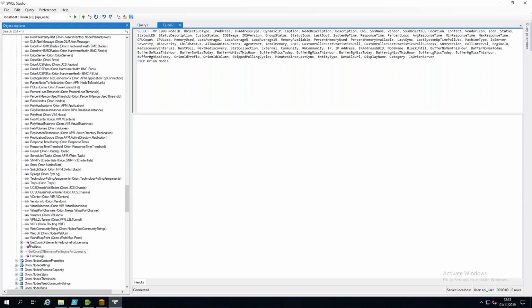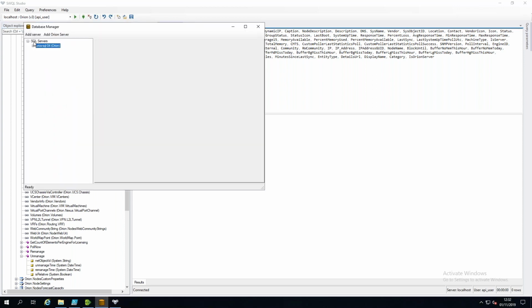These are the pink icons. These verbs can be considered functions that we can use in our scripts and applications. So if we want to define, for example, an unmanaged operation for nodes, we can see that there is a verb definition for it. If I expand this one, we also see the necessary parameters to call that specific verb. As you see, we have to provide 4 different parameters to execute an unmanaged operation through the SolarWinds API.